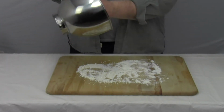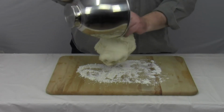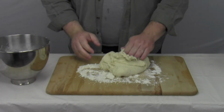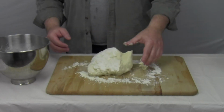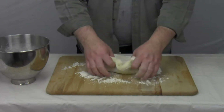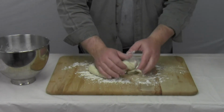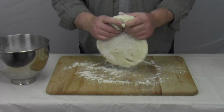Alright, taking the dough. It's not completely dry, which, if you notice, most dough in the cans you get at the store isn't super dry to begin with, so stick that in there. It'll pick up some more of the dough. It wouldn't hurt to throw a little more underneath. Now, being that I use so much dough, I'm going to have to cut them around an inch thick or so.